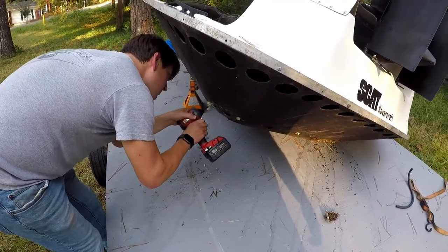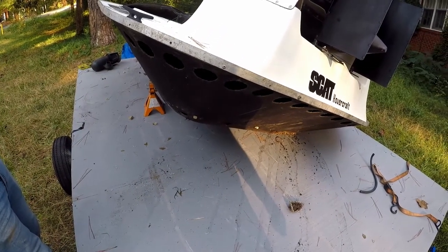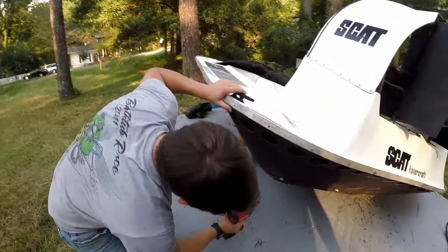You got a mouse trap. Yeah. It's not too heavy though, so. Won't kill you.